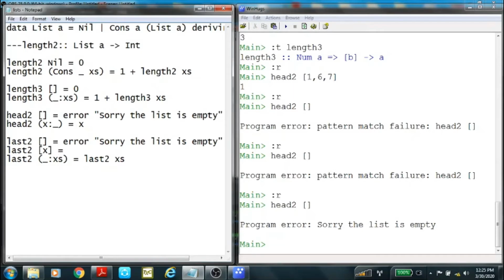X is the singleton value in the list, and what I will do is display it in this case. Thus, I will be having 3 cases. The first case handles the case where the list is an empty one. In this case, I will be just displaying, sorry, the list is empty. If the list consists of one single element, a singleton list, then I will return the element itself.